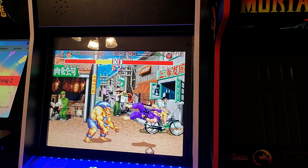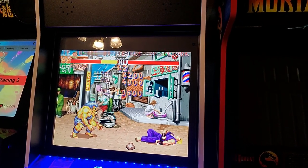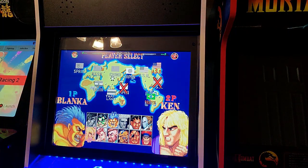There you go. All right, but that's it, y'all. Just wanted to show y'all how the 20-inch looks in here. Hey, 2-3, not bad, not bad. Bronze Bomber, you pretty cool, man. All right, I'll see y'all later.